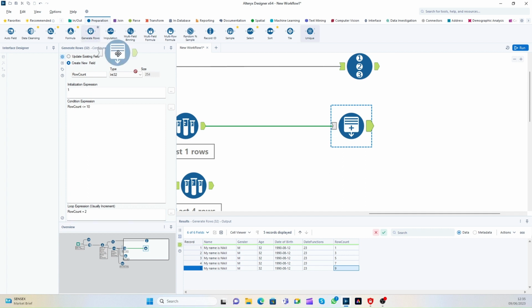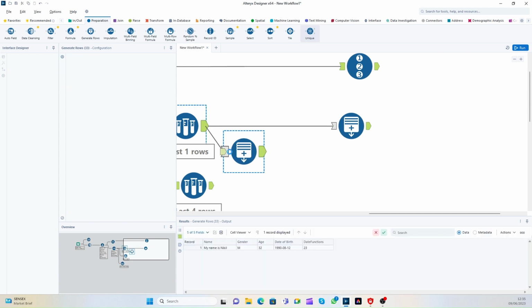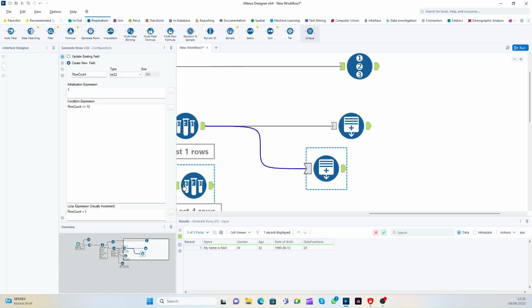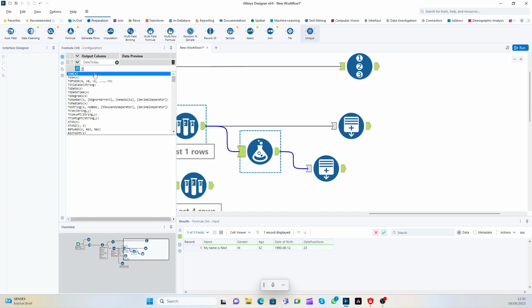My next use case: these are the default settings, right? I will do one thing. I'll create a formula here. So what I can do is add a column, date today.